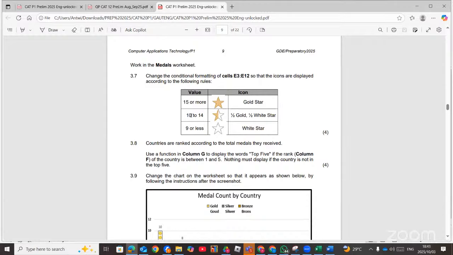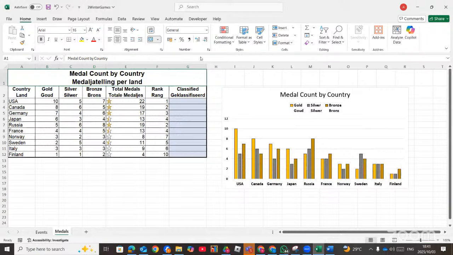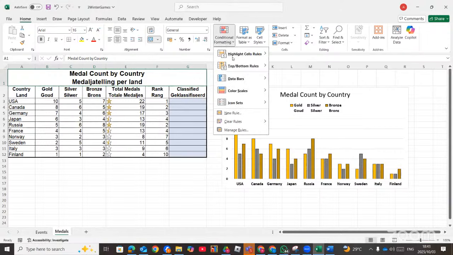Here is from 10 to 14. That means it should be greater or equal to 10. And then this is 9 or less. So let's go and edit that. You just have to go to conditional formatting, manage rules, because the rule has already been applied. So you manage rules.